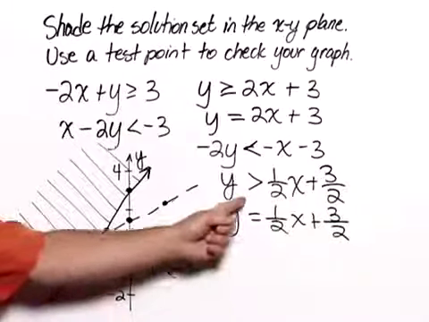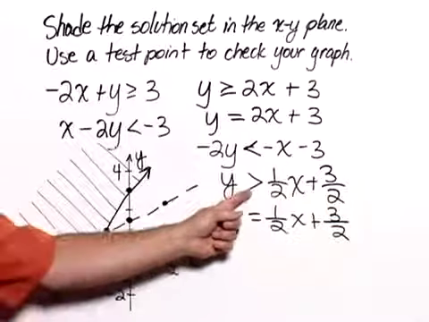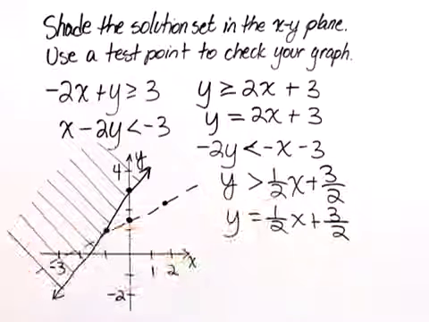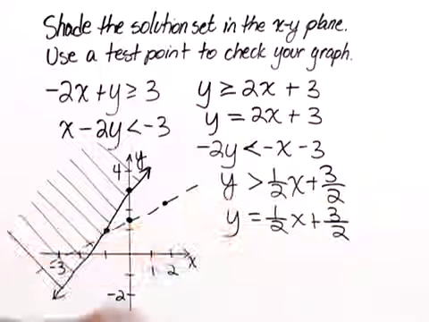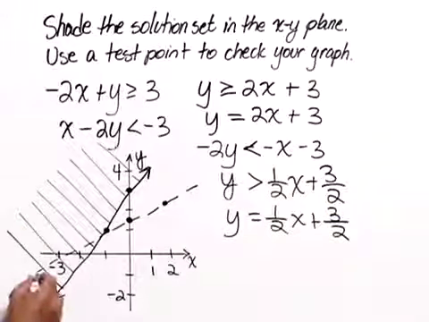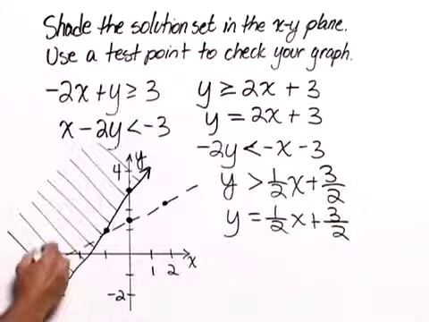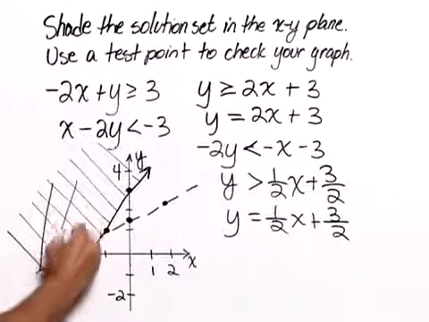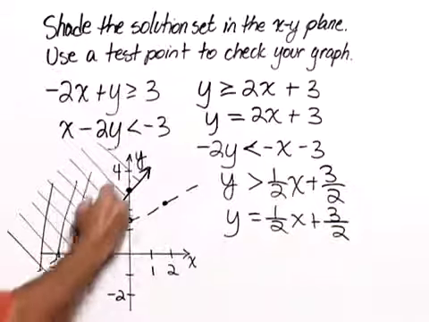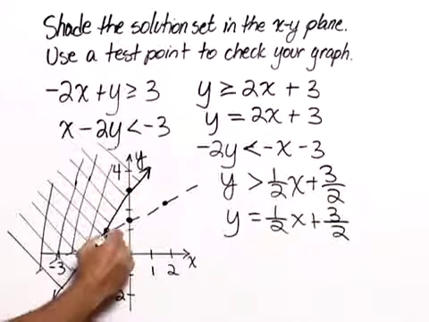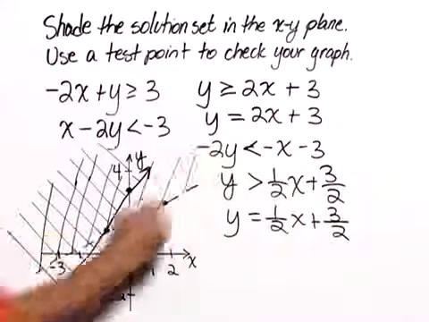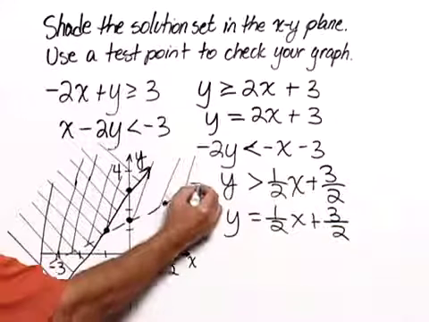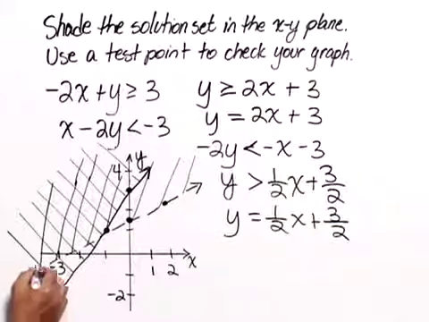Once again, returning to the inequality, y is greater than 1/2 x plus 3/2. That means we want the y values that lie above this line. Let me use a slightly different angle and draw or shade in that area that is actually above my dashed line. Again, this dashed line does continue in both directions, so let me put my arrowheads on there.